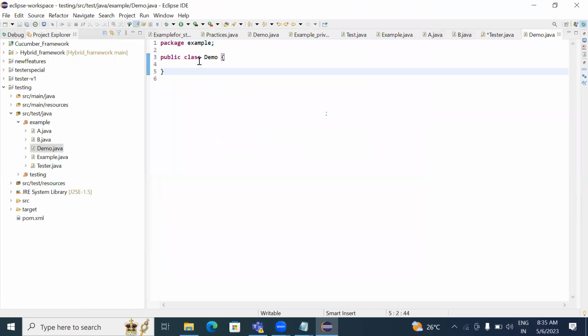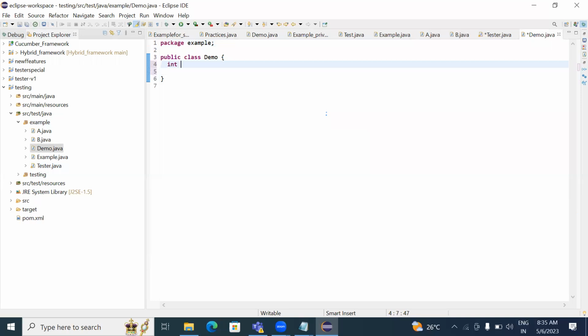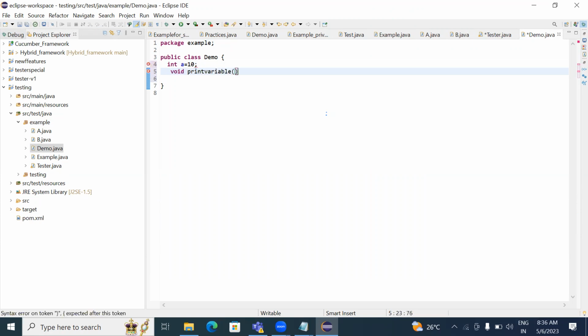Here, I have created an instance variable a equals 10, and I am creating a method to print the variable value.